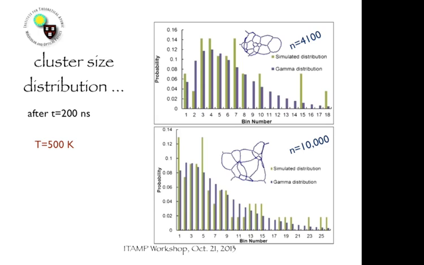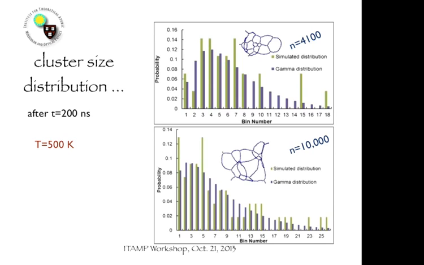Say I'm going to look for clusters of roughly this shape, this number of carbon atoms, and bin them. The bin size is 25 carbon atoms. So in other words, this stick gives you the probability that you have 25 carbon atoms. This one is 50 carbon atoms, 75, and so on. So structures which look like this, but successively have more and more carbon atoms. The simulations are this green thing, sticks, and over here too.